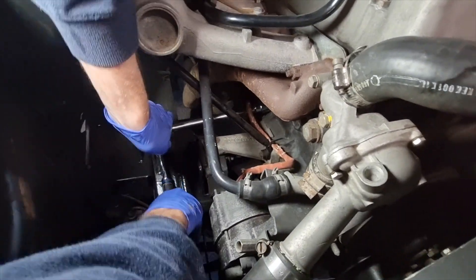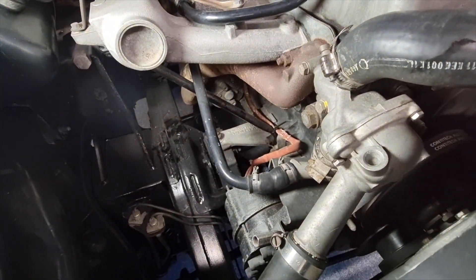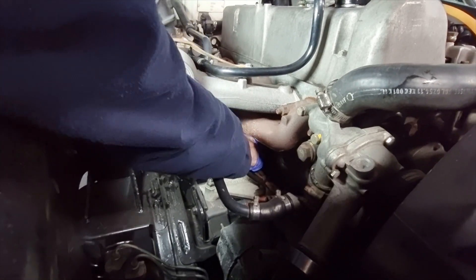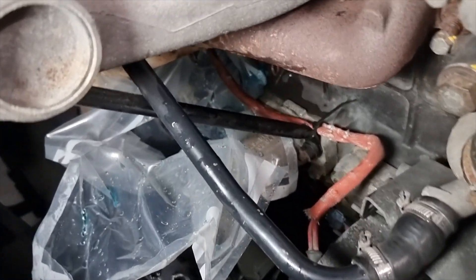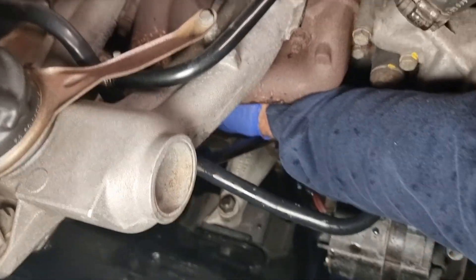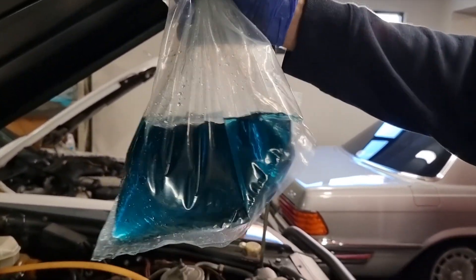The next drainage point is the block, with another 19mm bolt on the side of the engine. This one's really awkward — in reality, I think you just have to wear some mess. Taking it out by finger, I blocked it while my son checked the position of the bucket. You can also pop a plastic bag at the top, which caught about a litre and a half — better than it being on your floor. These drainage areas often leave a lot of coolant; people forget to do them and think draining the radiator alone is adequate.